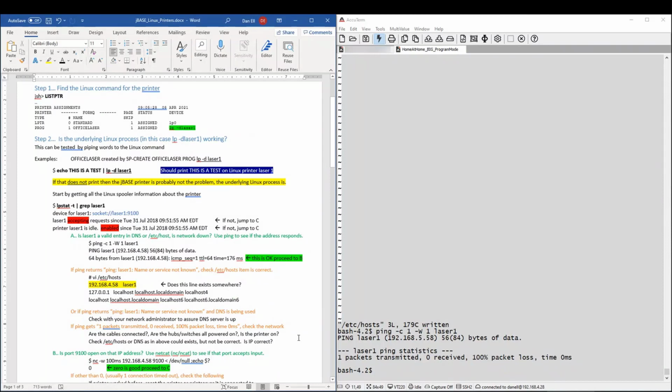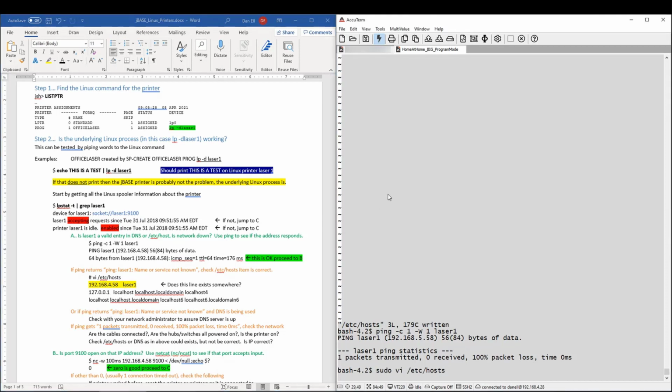So right now, I could print that out. I print out my little piece of paper. It says this printer is on 192.168.4.58. I look here, see, oh, I'm going to 5.58. In that case, I need to do this step, which is edit the hosts file and change it. So that's what we're going to do at this point.